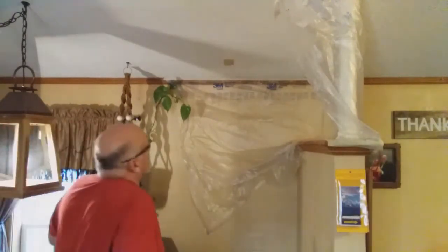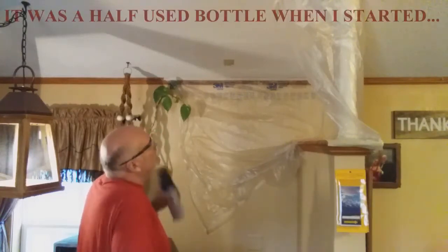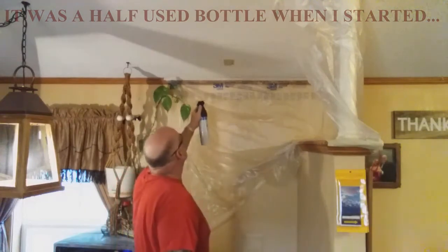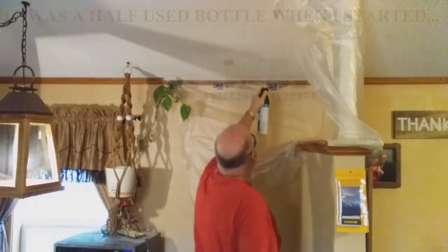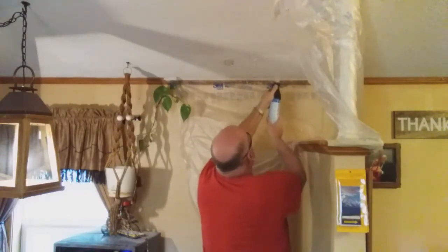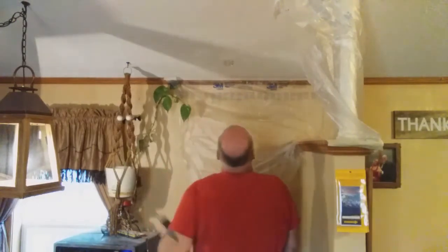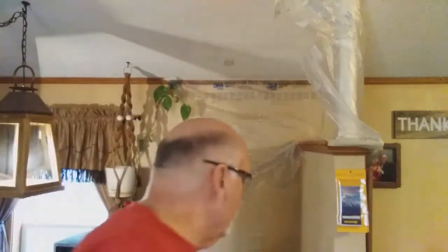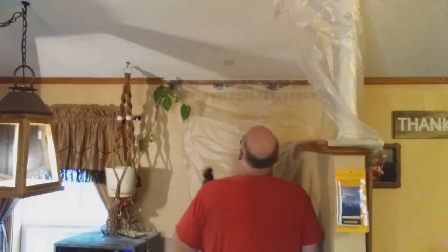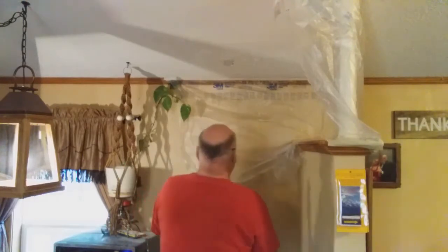As you can tell, I've got a good area started there. Always shake it. Okay, I'm going to stop and clean my tip again. I would say I got about half of it done. Shake a little bit more. Always want to look for some lighter spots, but let's get the main thing finished.